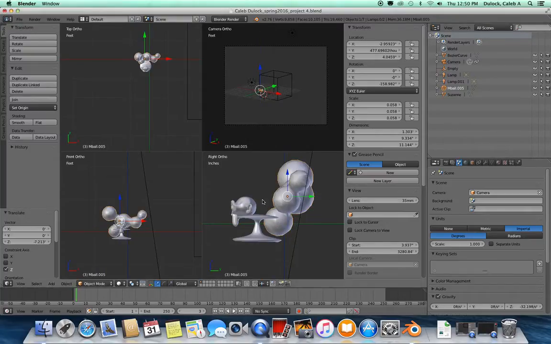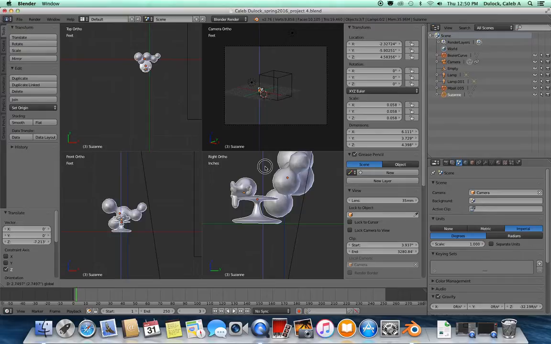And I'm going to actually switch to where I select only objects in my screen. So I'm going to go over to my outliner and hold down Shift and grab my objects. And I'm going to go to my right view. I'm going to drag them just up above this green line. That does represent the ground plane on a side view, or a red line on this side view. So we just want to make sure it sits right on top of it.